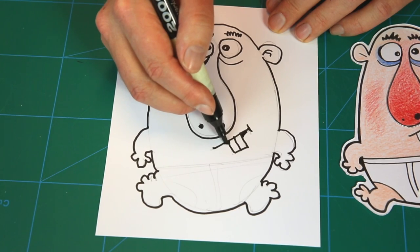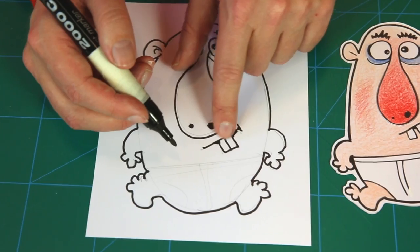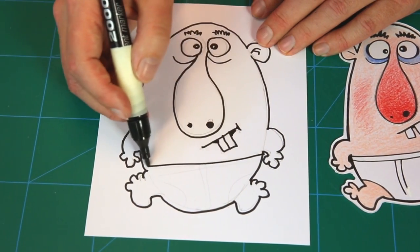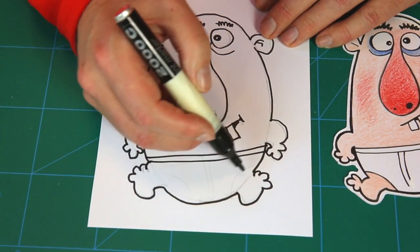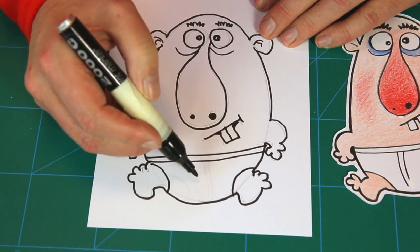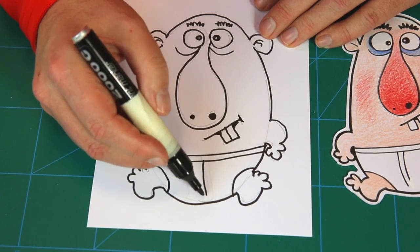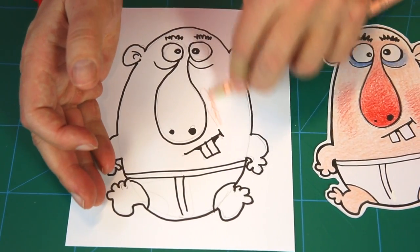We've got the crazy little smile with the bunny teeth — open it up a little bit. You can do them apart like that, it's up to you. One line across — in fact two lines across — that's the good old underwear, with an opening for the legs down here and a little zipper down there.